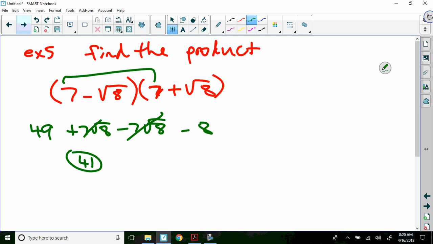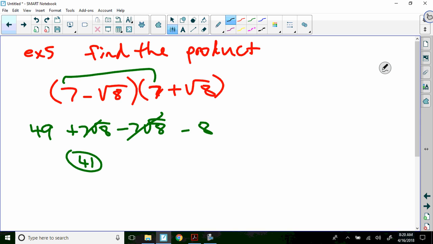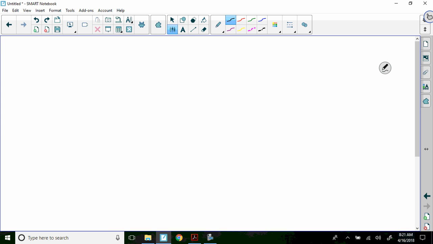I don't know if you remember from the other day when we had something like 1 over rad 2, how we had to turn that into rad 2 over 2 because radicals in the denominator are bad. Well, we're not just going to have a radical in the denominator. We're going to have a radical expression in the denominator. So it's imperative that you understand that when you multiply a radical binomial by its conjugate, that ends up making something rational.